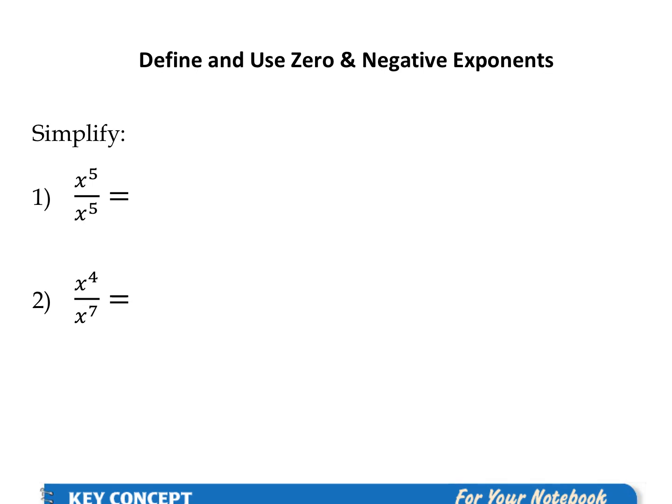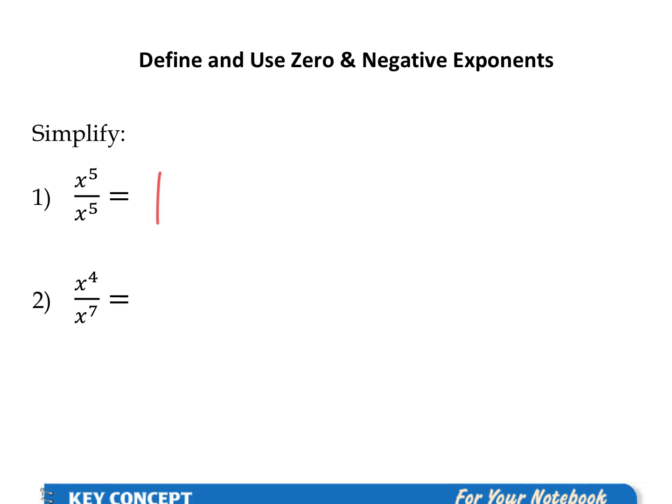So in this first example, we have x to the fifth over x to the fifth. Let's just think about it in terms of a fraction. When we divide something by itself, a fraction is division, numerator by denominator. So if we had 2 over 2, 10 over 10, negative 8 over negative 8, anytime you divide something by itself, you should expect that it would be equal to 1.